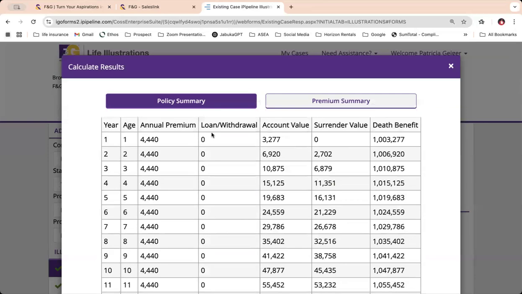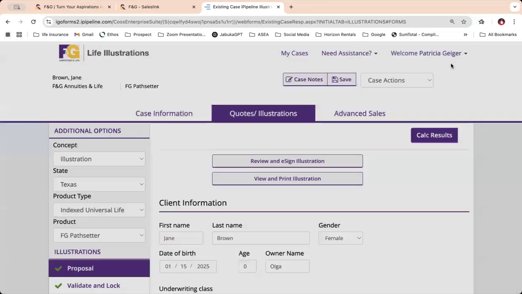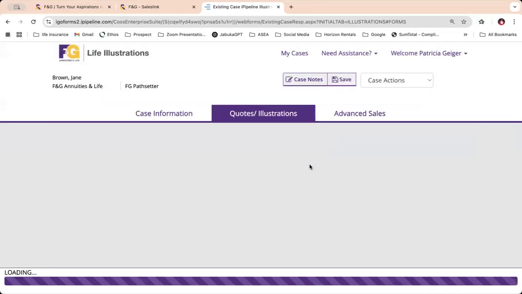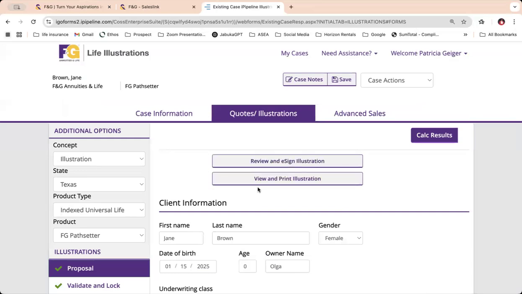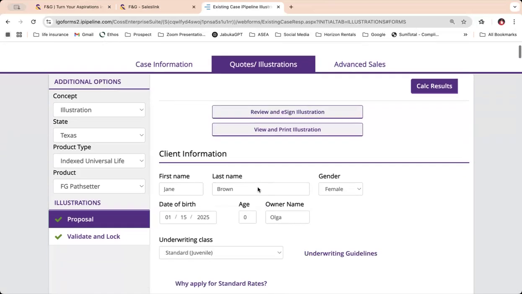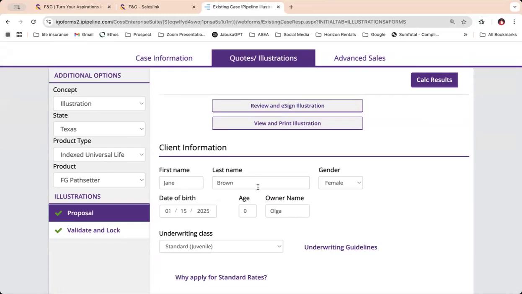But if we had to change up and say that this client, for instance, says, "You know what, because the IRS says that I can put 30,000, how about if I put 15,000 every year in this account? How is it going to look by the time the child goes to college?" Can somebody tell me where to go and where we are going to change things to illustrate 15,000 every year until the age of 18?